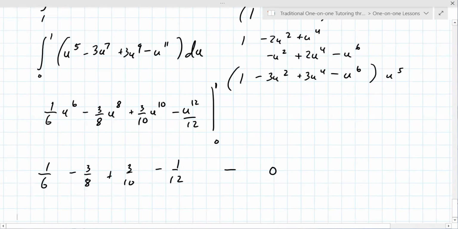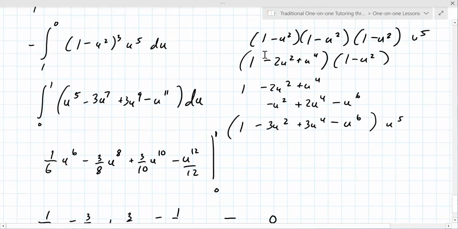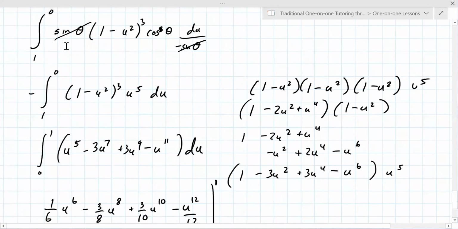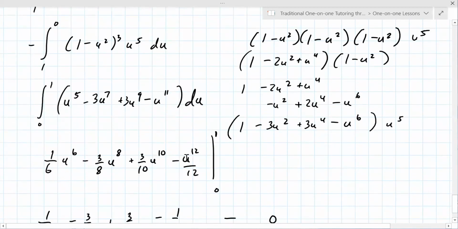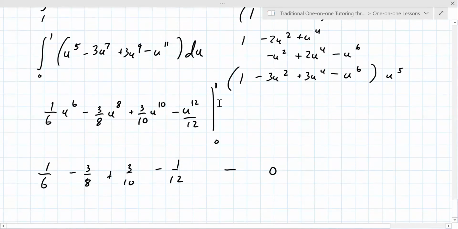I'm not understanding this last part. Which part? These last two parts, starting from this line right here, down to this one right here. Yeah, that's just the power rule of u. Right, and then how did you get from that to the one below it? You're just putting the top minus bottom bound in.